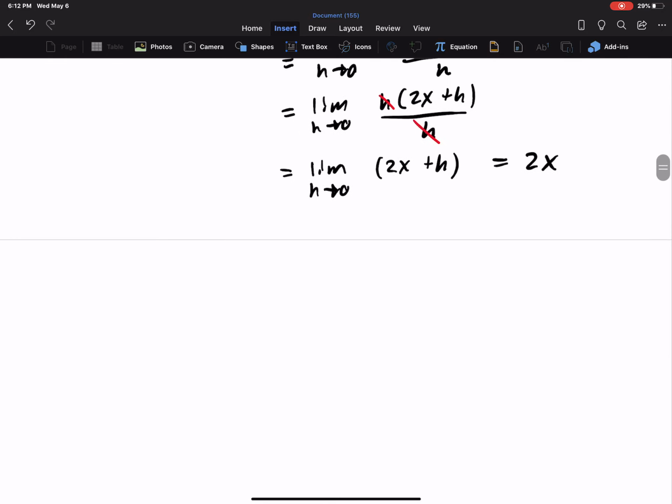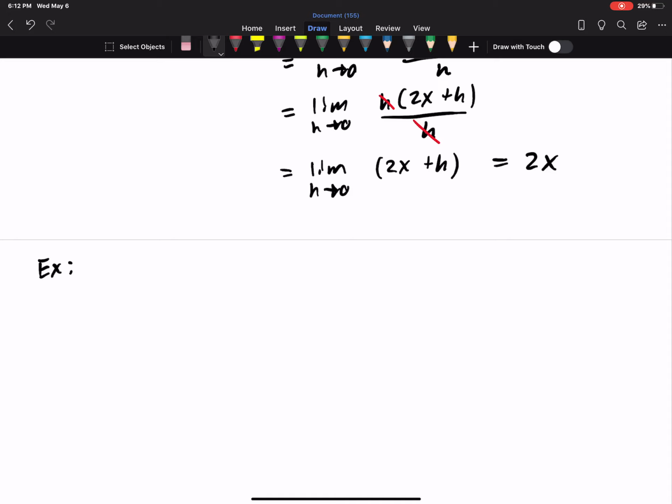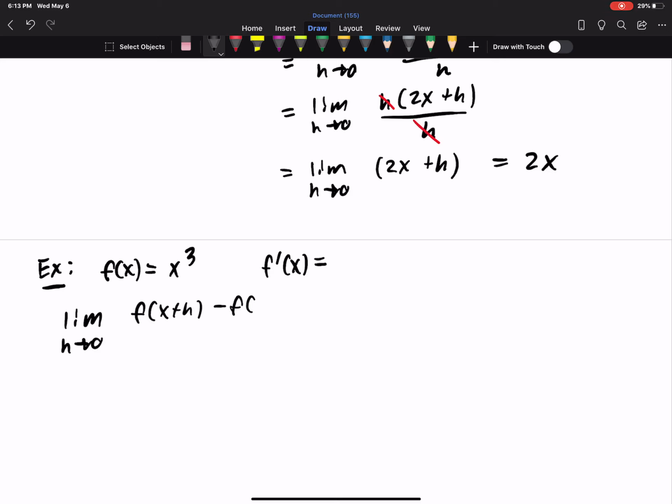So we just derived x to the first and x to the second. Let's derive x to the third. I'll run through this calculation a little bit faster. My point is not to just do differentiation practice. The point is to see a pattern. So we have f of x is equal to x cubed. We want to figure out what f prime of x is. So we need the limit definition formula. So we have the limit as h approaches 0 of f of x plus h minus f of x all over h.